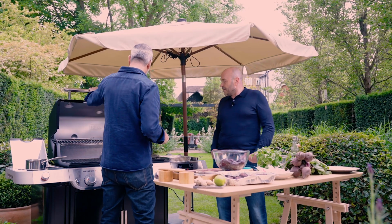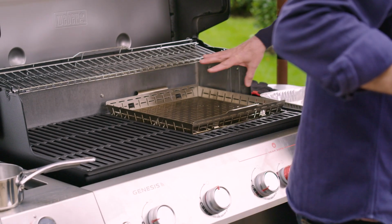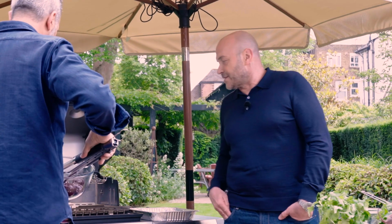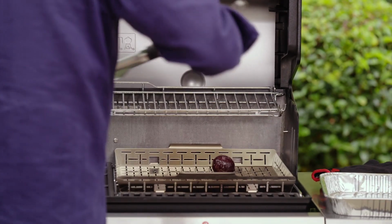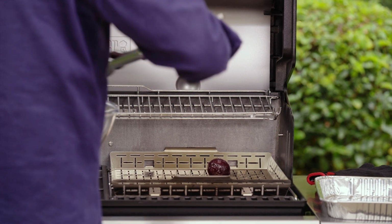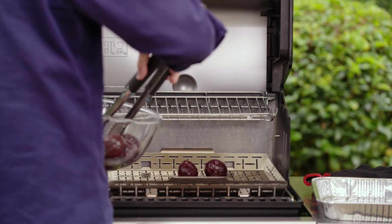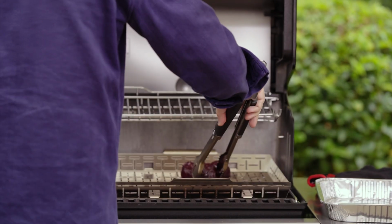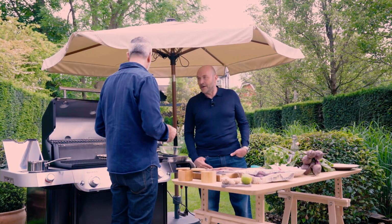So I'm taking this hot area and I'm going to use these tongs. These veggie baskets are just brilliant. They're really good. So I'm just going to start placing them here. Obviously the oil makes them smoke, so you don't want too much oil, you don't want too little oil, you just want a good amount to get them started. It's incredible what you can get out of them. So I'm going to leave them like that. Maybe I'll close and open accordingly, but I'll get them started here, get the smoke.